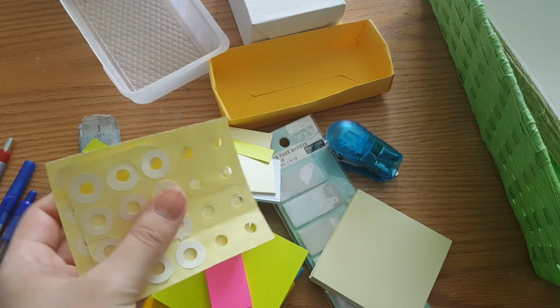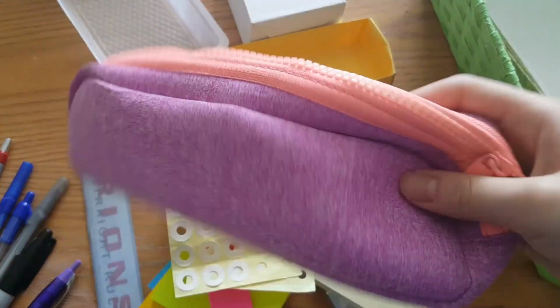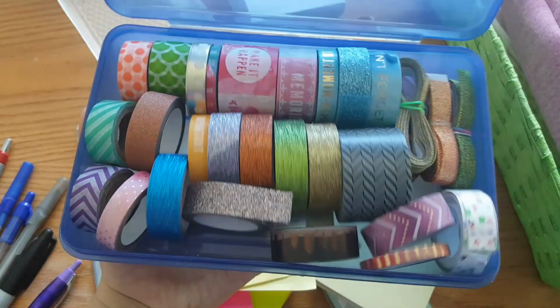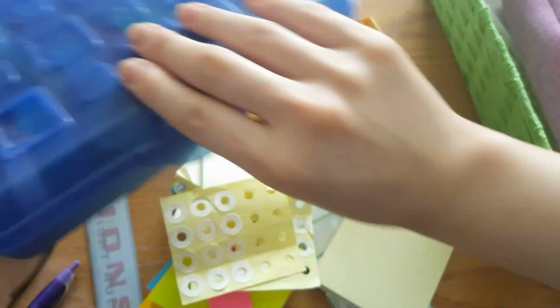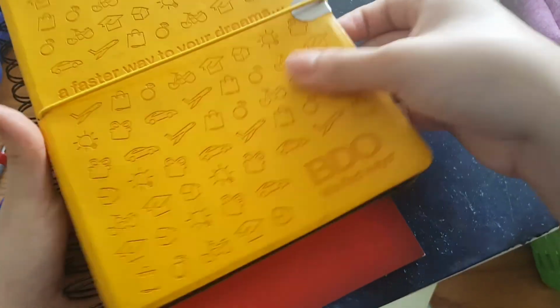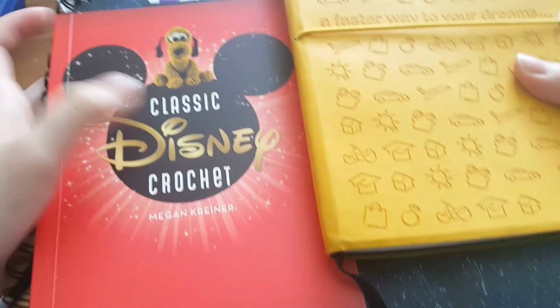I also have a whole bunch of reinforcer stickers, a pencil case, another pencil case with all of my washi tapes, and some books. Two of these are my sketchbooks, and a classic crochet book is in there as well. I don't know why I have that.